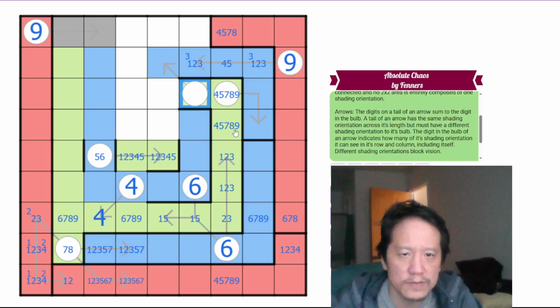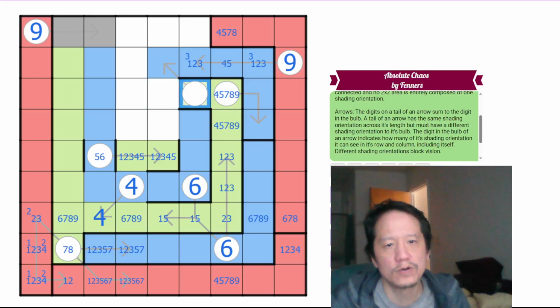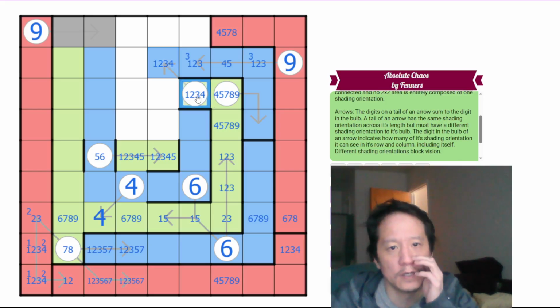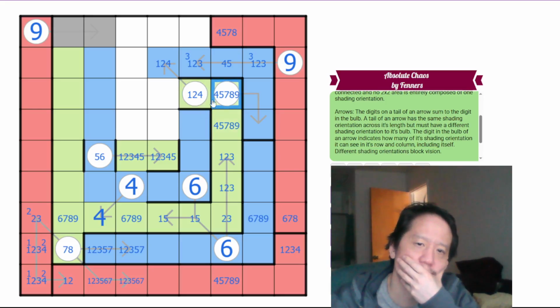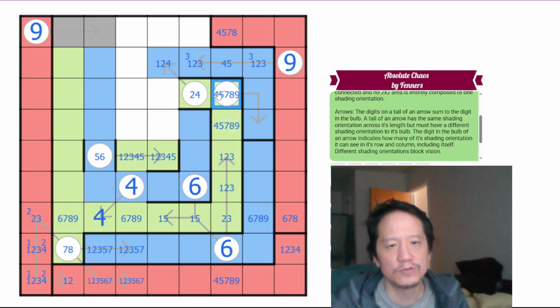This is 1, 2, 3, or 4. Obviously, this can't be 3. This can't be 3 then. So this is specifically 2 or 4. If this is 2, this would have to be 6, so it can't be 2. This has to be 4, which makes that a 4, which makes that a 5. This sees 4.